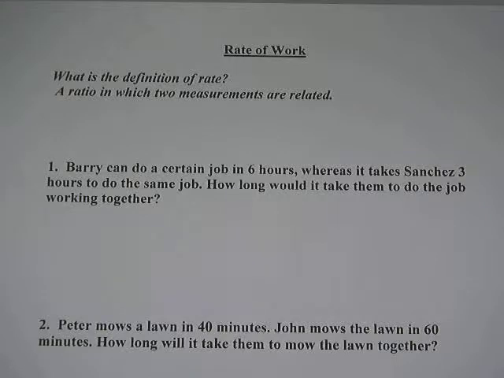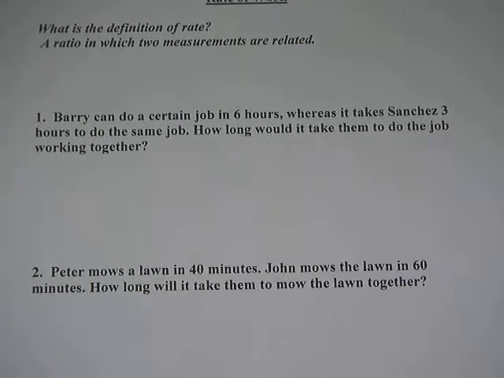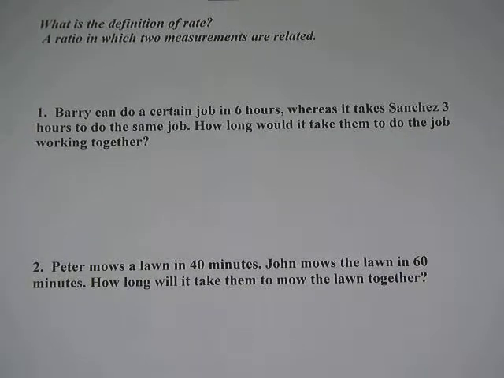What we're going to talk about is, what if we were to take how long it takes one person to do a job, take another person and combine their efforts together? How long would it take for them to do the job together? So let's take a look at this first example. It says Barry can do a certain job in 6 hours, whereas it takes Sanchez 3 hours to do the same job. How long would it take them to do the job working together?